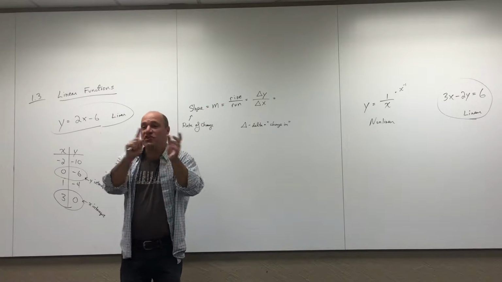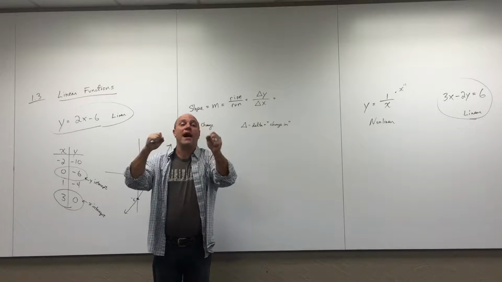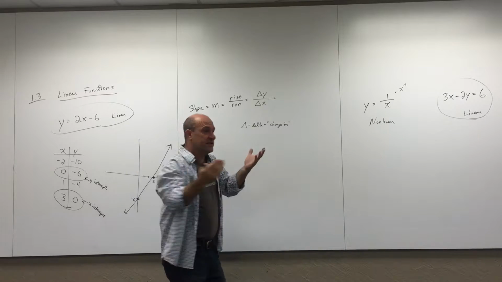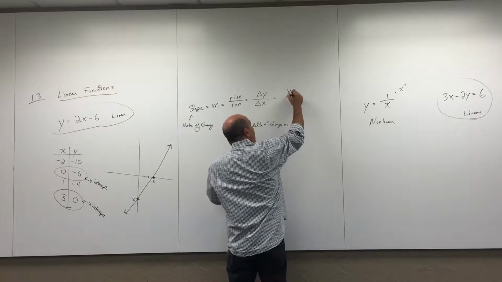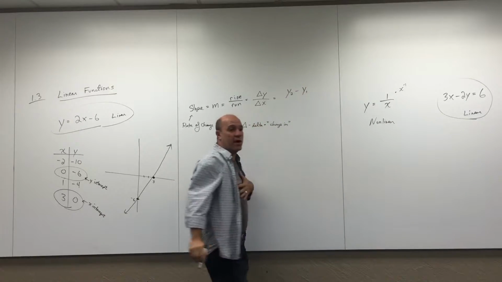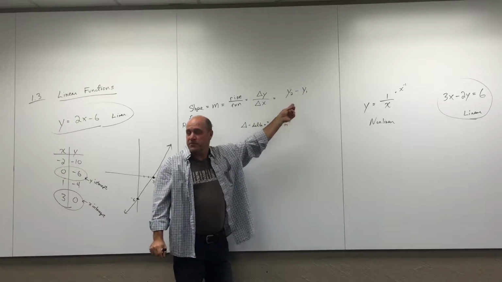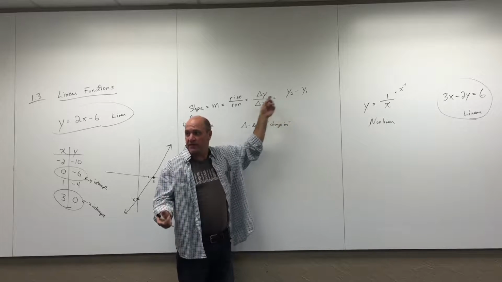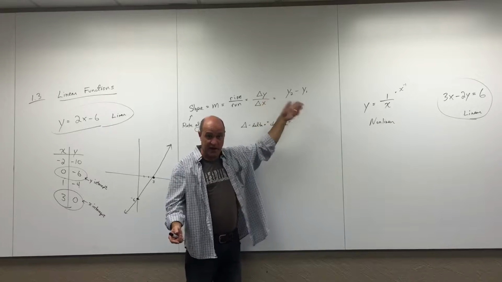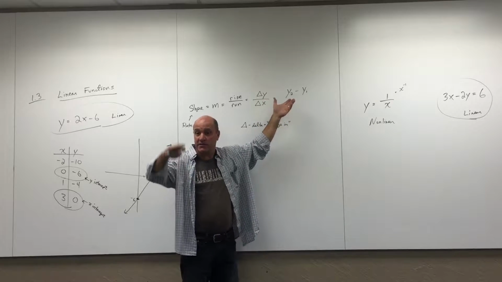If it's the change in y, that implies that there's 2 y's, kind of. How did y change? And so it's this. It's y with a subscript 2 minus y with a subscript 1. I don't think that's strange or difficult. I think it makes total sense from what the phrase is. The phrase is change in y. Well, then subtract a couple y's and you'll see how it changed.